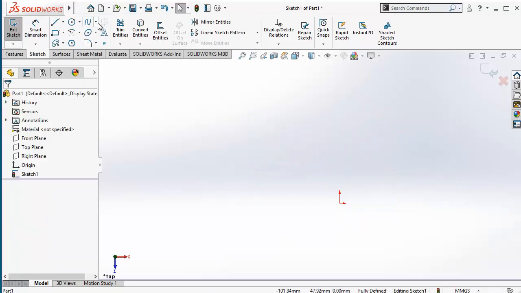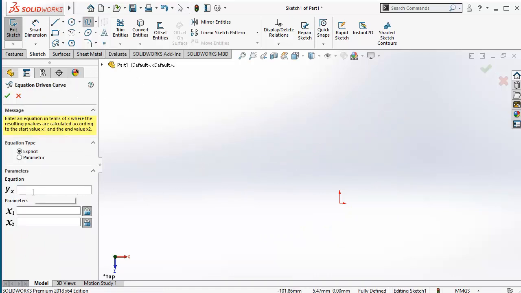Then we'll show you the next kind of spline, which is the equation driven spline. For example, if we have an equation of x, I'm taking 10 multiplied by x plus cosine of x.